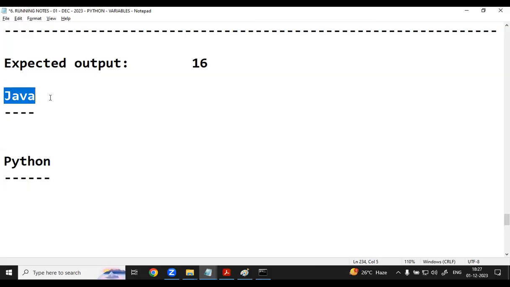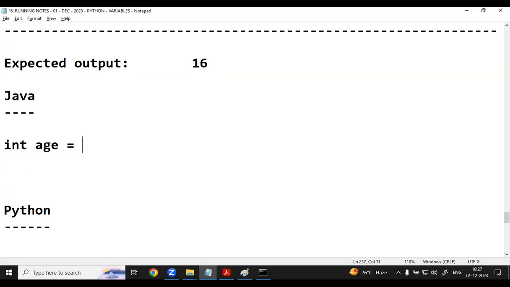Hey, Daniel, I don't know Java. Sir, Java and all these things, you need not understand. But let me tell you, Java is a programming language. In Java also, we can print this 16. But to print it, you need to write a class and a main method. This is the syntax you need to follow.